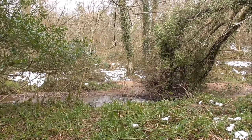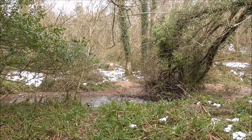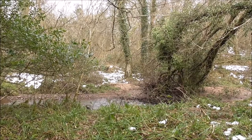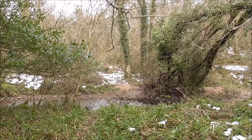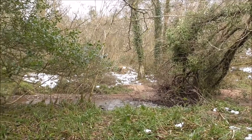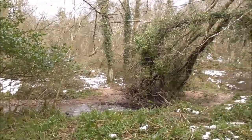Okay, my friends, I'm in the natural wood now. This is the best squirrel habitat around, basically because we have about a gazillion hazel trees, and hazel trees grow hazelnuts. So this is where most of our hunting will take place.